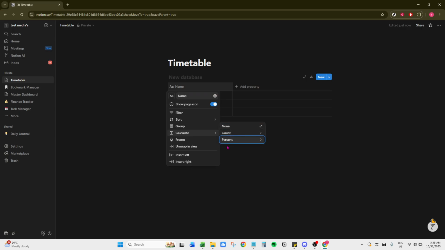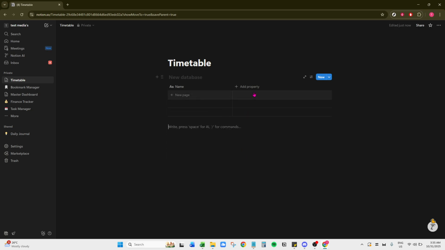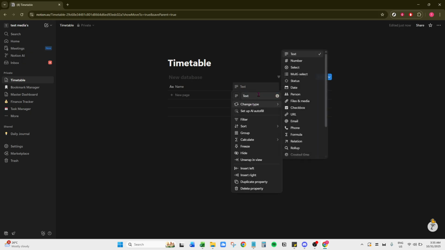With your days set, you'll now make rows for your time slots. Think about your daily schedule and decide how you want to break down your time, perhaps in hourly chunks or maybe by morning and afternoon. Add these time slot labels to each row to create a clear structure for your week.